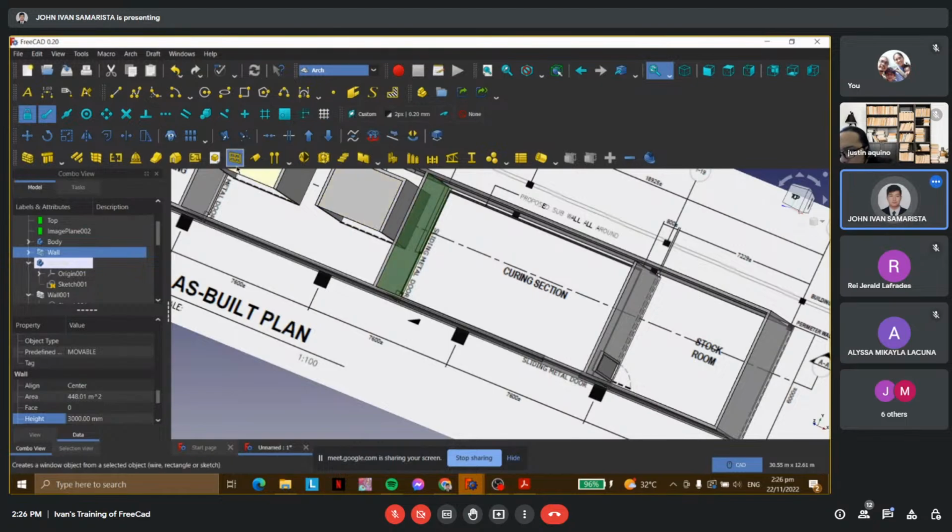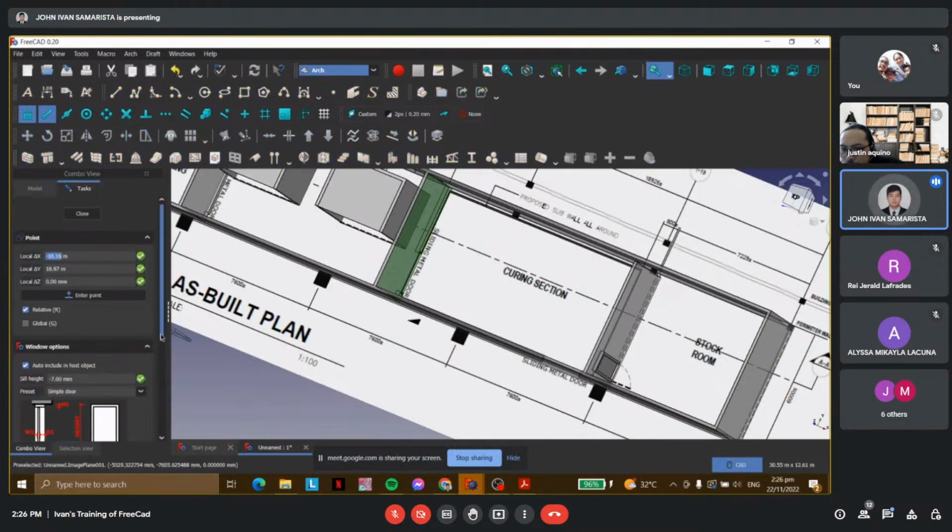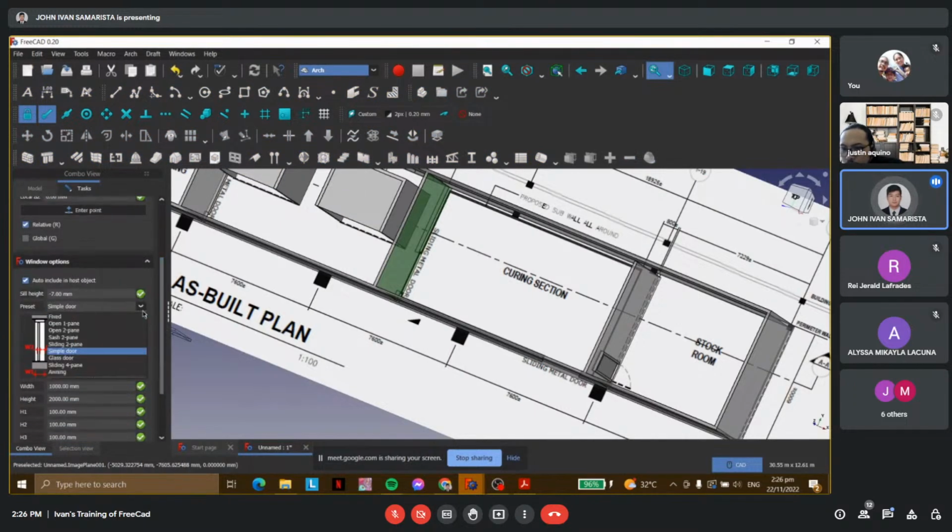And then next is to select the window tool. And then we want a sliding door. Let's say for this case, we'll just use a sliding two pane. And then we want it to be wide, so let's make this 2000 millimeters.